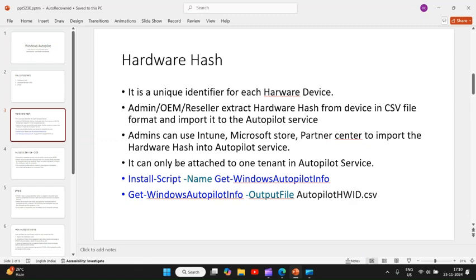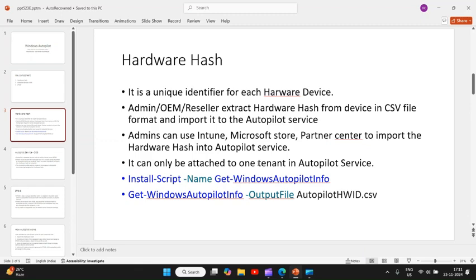A hardware hash can only be attached to one tenant at a time. If one hardware is being used by one organization and it has already been uploaded to the Autopilot service, then if another tenant tries to upload the same hardware hash, they will get an error that this device is already registered with another tenant in the Autopilot service.